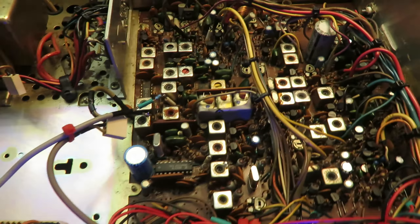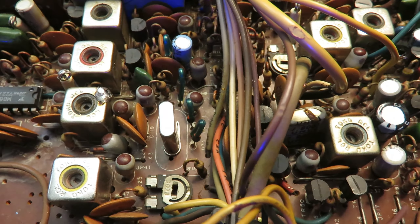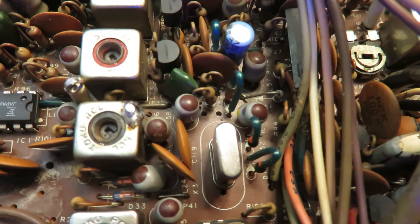A lot of work went into this radio — it's work most people wouldn't do. But we love these Cobras, and this one's very unique; it was worth fixing. Now with the new PLL chip, we can program the pins to go all the way up to channel 80 — 28.045 MHz, in fact. It goes a little below channel 40 as well. We're going to button this up and give you an on-air demonstration. 73s, B-Cool Radios, Seattle, Washington.